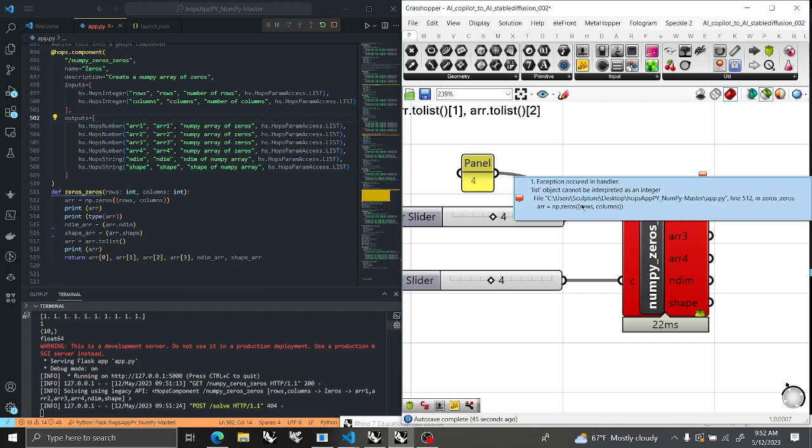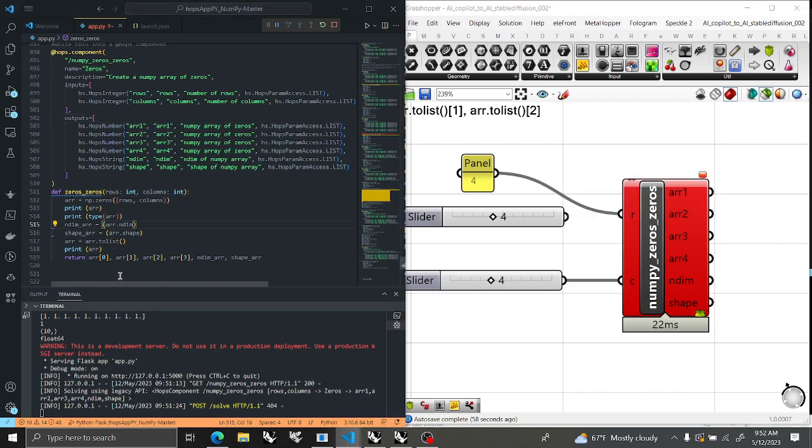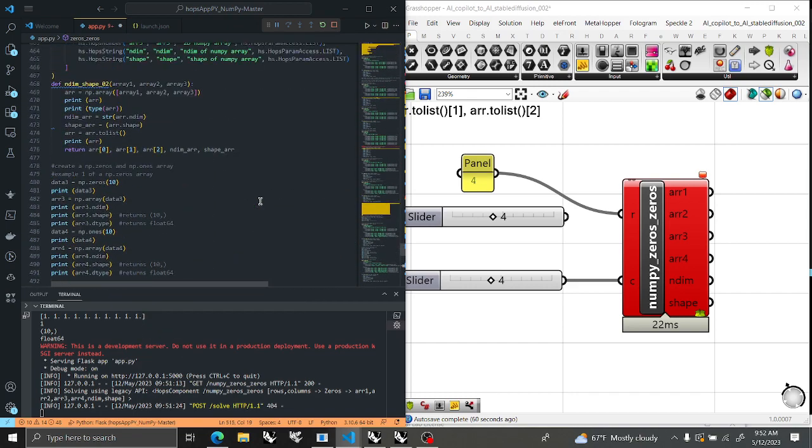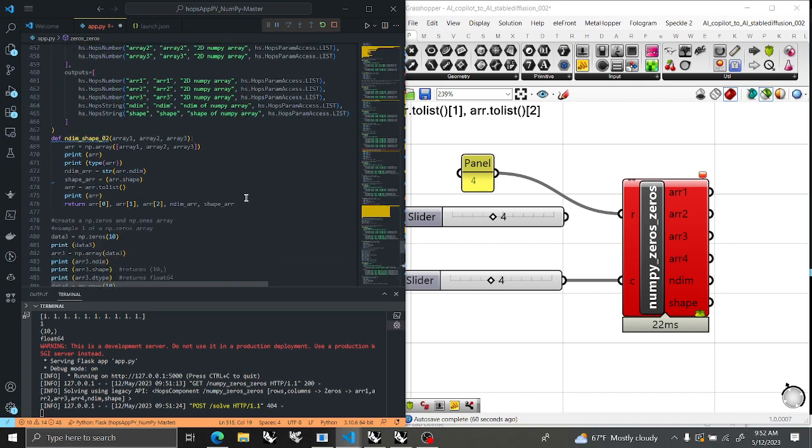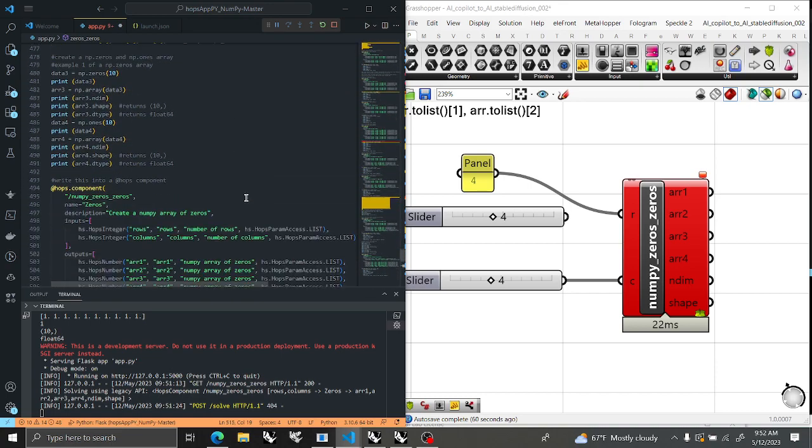Rows integer, np zeros array rows and columns. Having trouble with that. Array dim string. I'll put it back in because it worked up here, and I didn't do it on my past one, which kind of irritates me. Array dim.